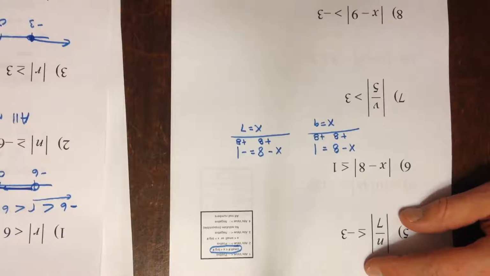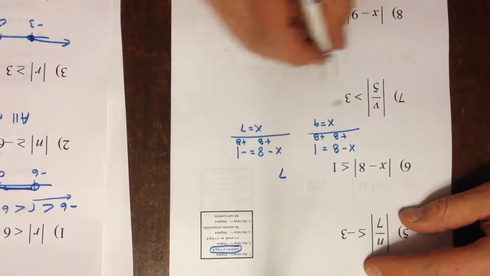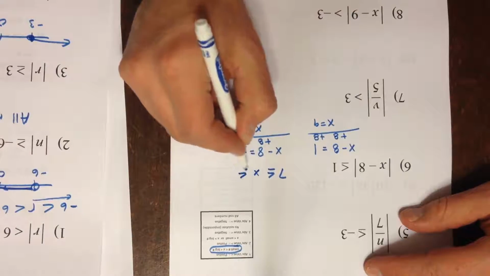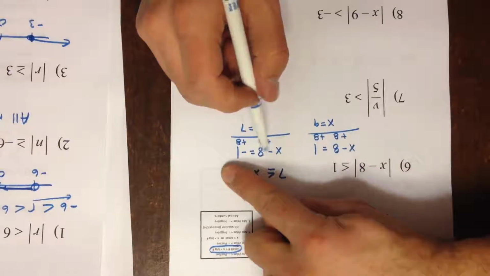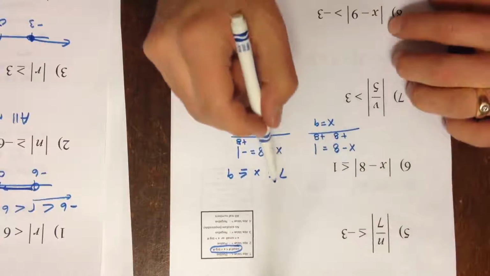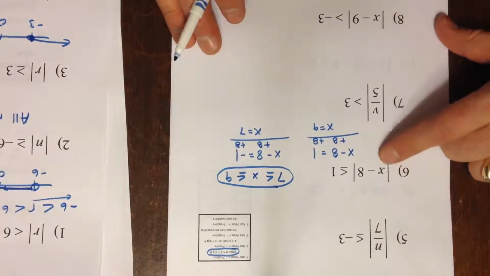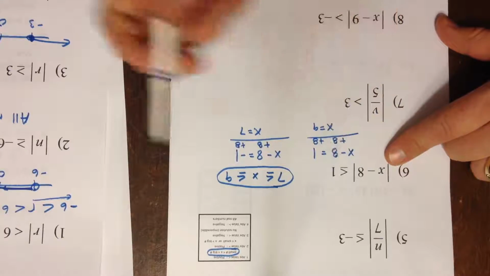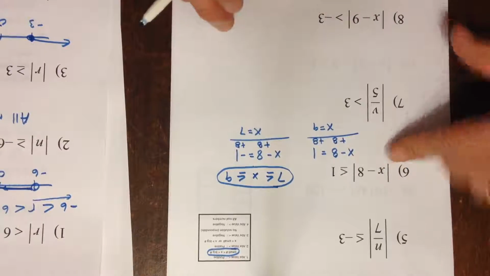But now how do I set up my final answer? Well, I need numbers in between these two, if you think about it. So I need numbers less than or equal to 9, but if I read this backwards, x is greater than or equal to 7. Because if you're second guessing yourself, plug in 10. 10 minus 8 is 2, and 2 is not less than 1. So numbers greater than 9 do not work. So this is the only thing that makes sense.